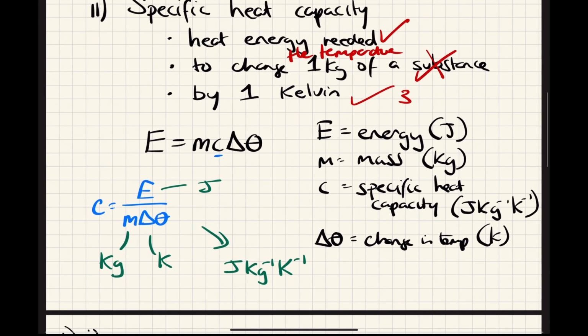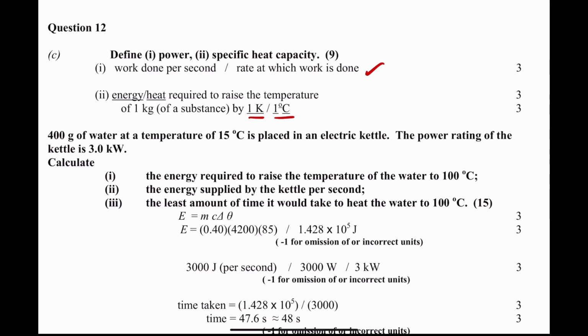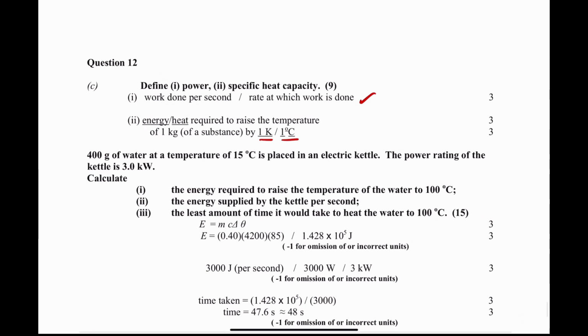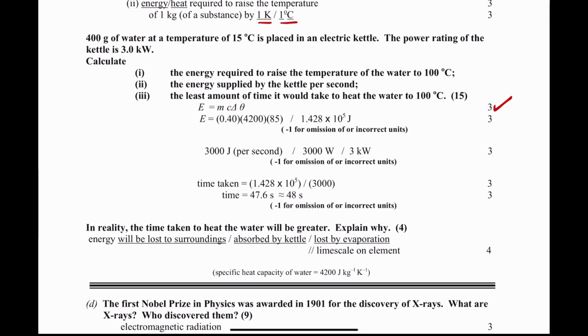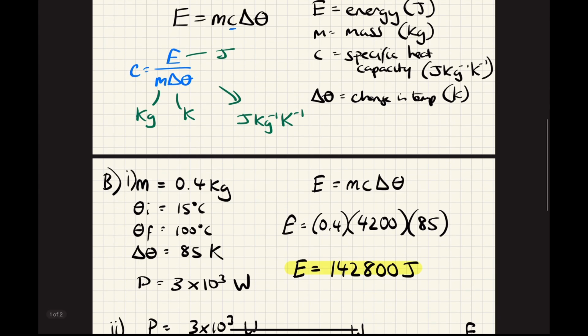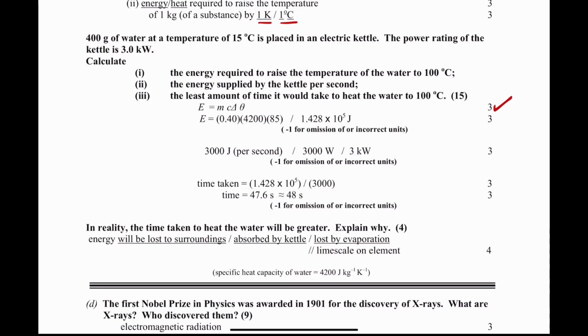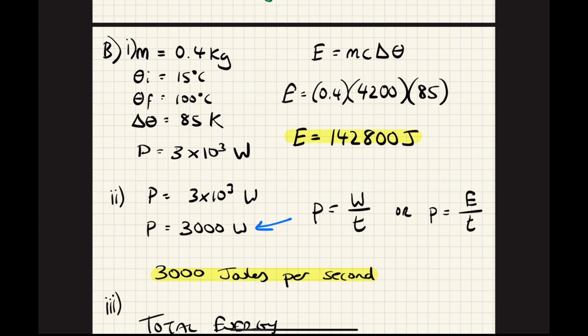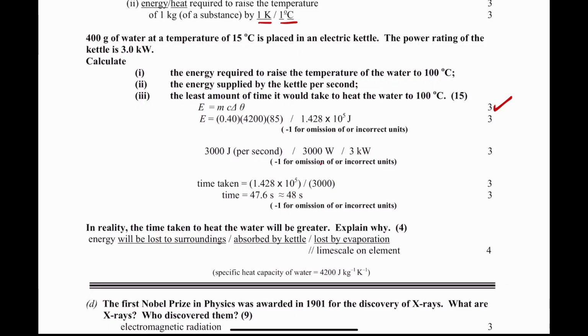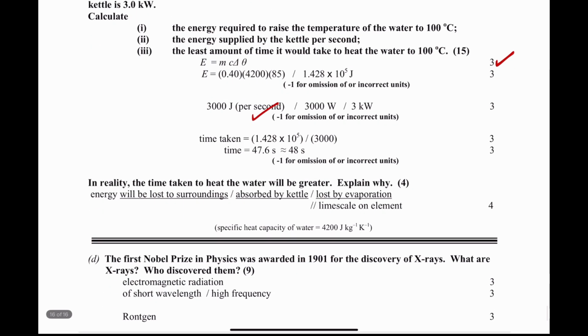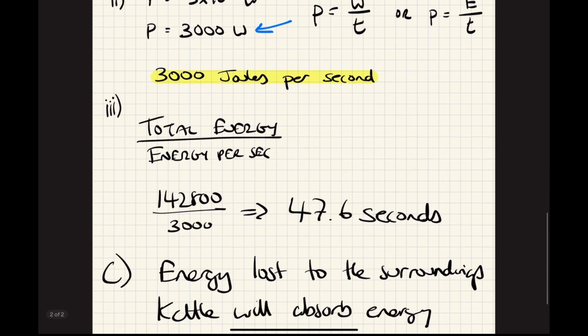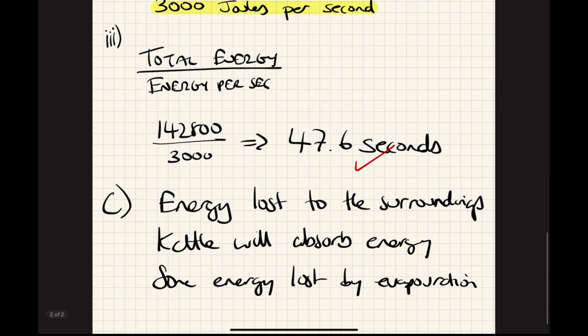E equals mc delta theta. My equation, fine, but again, looks like I wouldn't have got any marks for plugging in the equation that year. I do, though, on the other hand, get marks down here in part 1 for having the equation and for getting to my answer. So let's have a look. I get 1.428, and he's done it by 10 to the 5, but that's the same thing here. So full marks there, 3,000 joules or 3,000 joules per second, full marks. And here 47.6 seconds or 48 seconds. And again, just watch your units. Did we have our units here? Did, so all golden, okay.